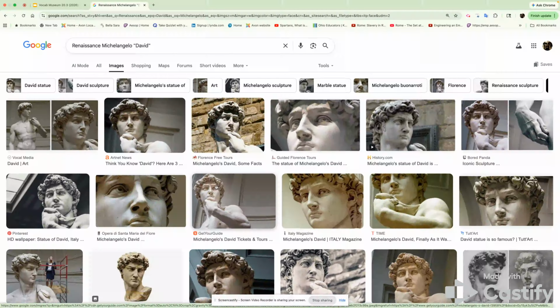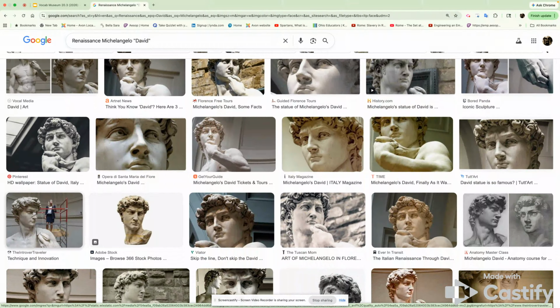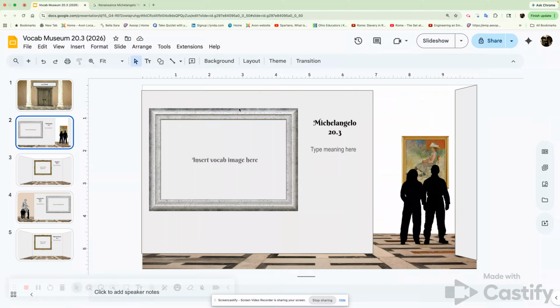And so I'm going to do a little bit of a wide image. I love that this gives the ratio of this. I think that's just a cool thing. So I'm going to bring up my Google Slides. This is what we're doing next week when we come back from break. We're going to be doing a thing on Michelangelo. And so this is just a simple Google slide. It's a vocab slide, but my kids have to add an image.